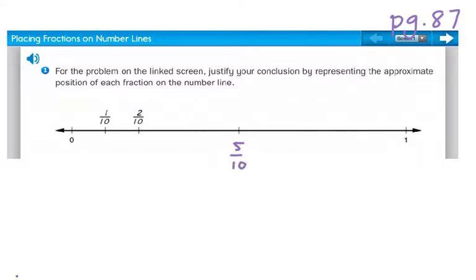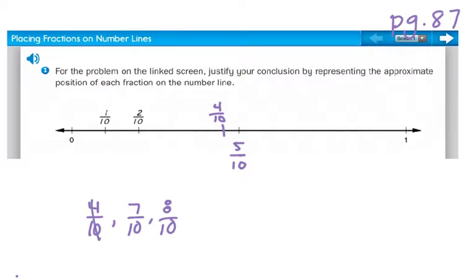That's why we did that warm-up, is what is half of those numbers. If you can figure out what half of the denominator is, you know what equals 1/2. So the first one that we will place would be 4/10, then 7/10, then 8/10. You don't have to write them here. I actually want you to write them on the number line, but this will remind us. 4/10 is a little less than half. So put that one there.